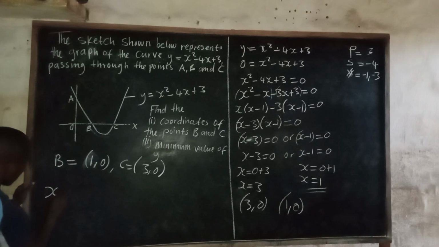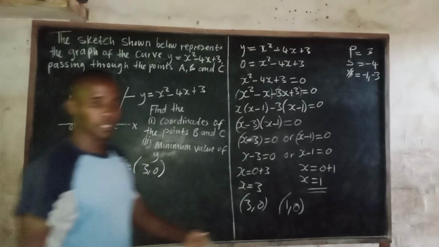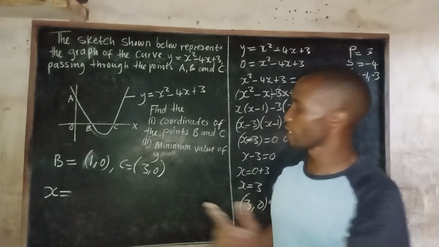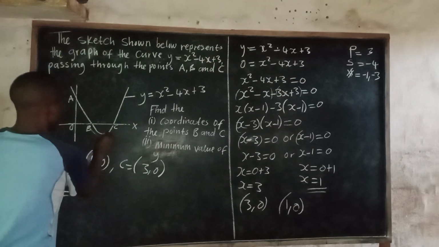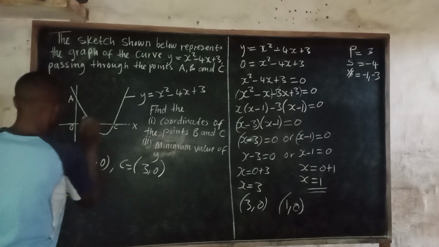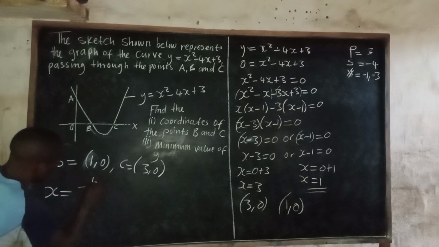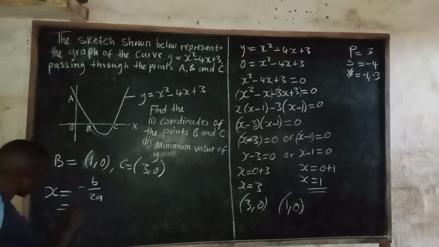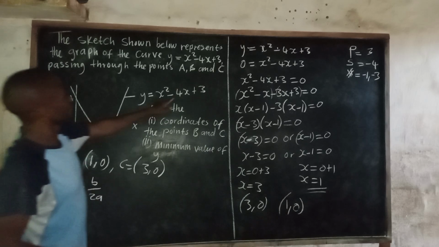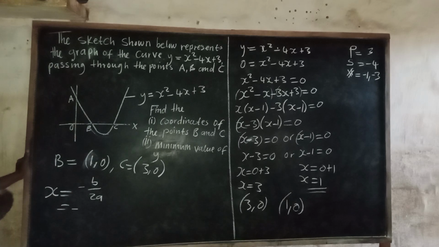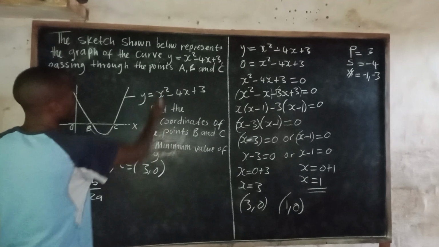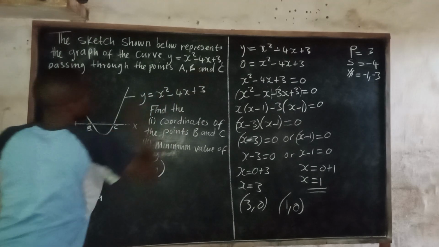Here, the formula is very simple. This formula is for the axis of symmetry, the axis of symmetry for x, which is the point somewhere. It's negative b over 2a. Negative b in this case is what? Negative 4. That is our b. That is how we name the terms. This is a, this is b, this is c.